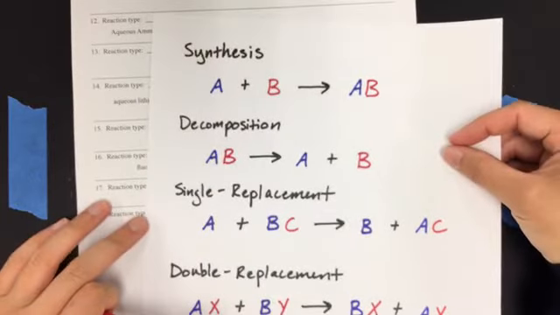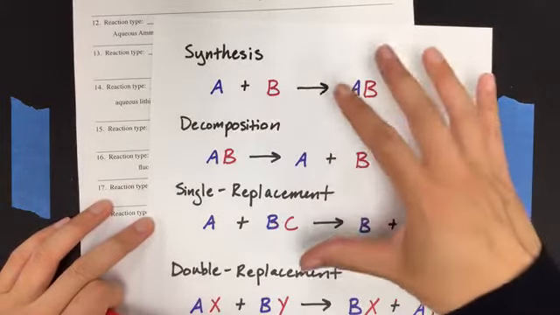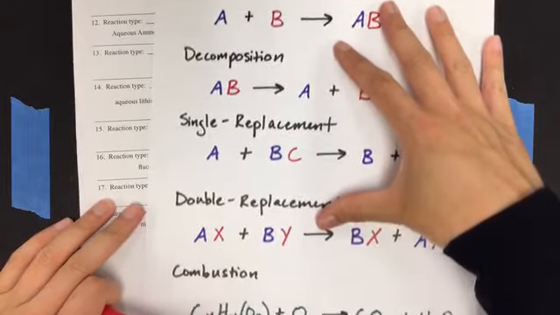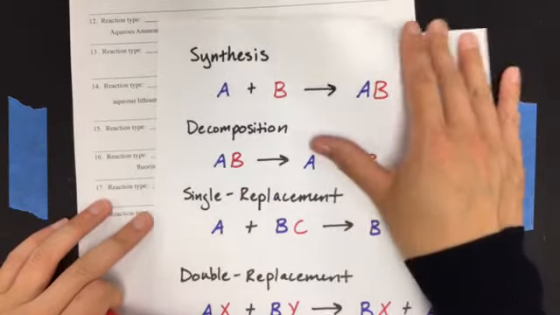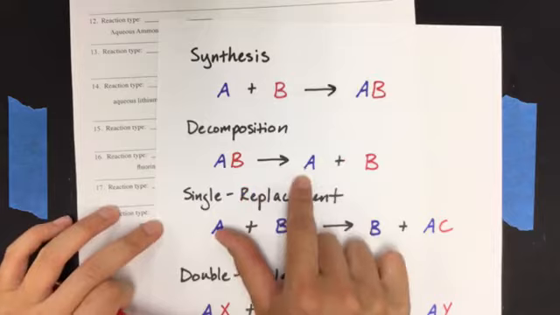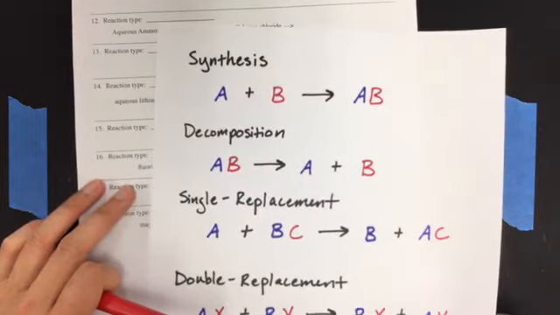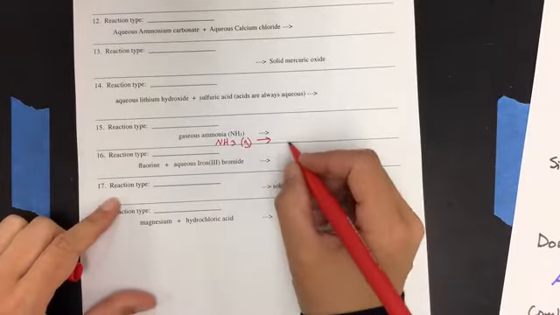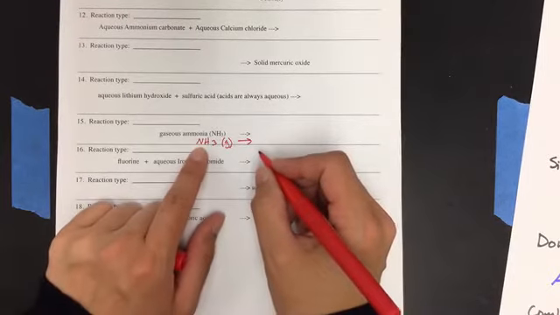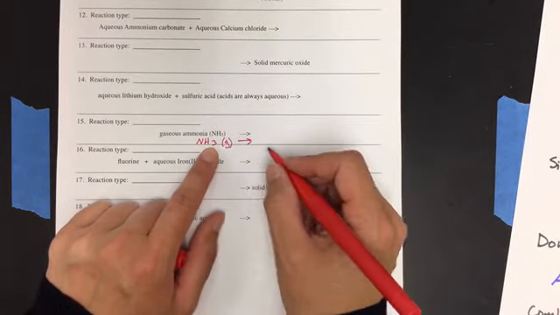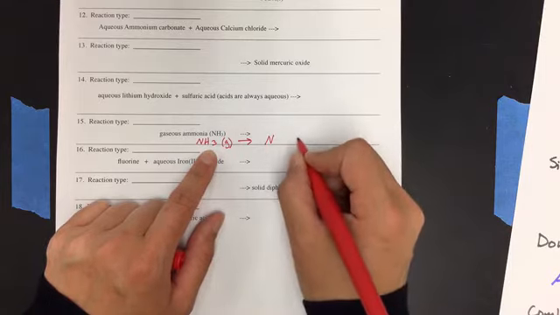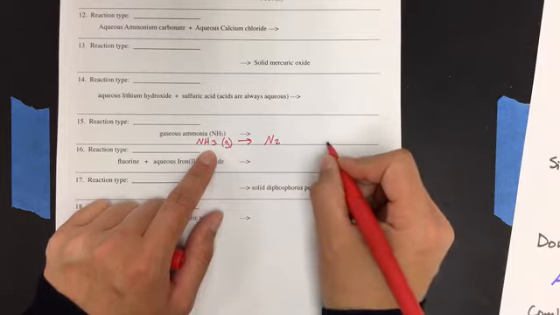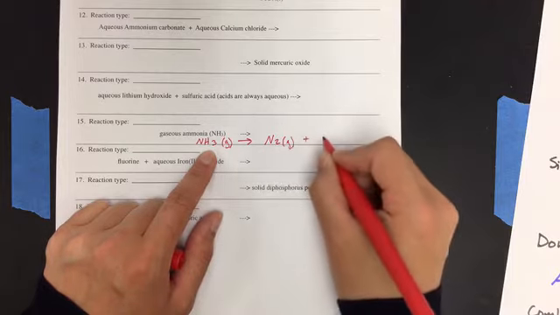Let's come over here. Look at our types of reactions. Which one starts with just a single compound? This one, decomposition. Okay, so decomposition means that a compound is breaking down into its elements, right? So for this one, we'll take ammonia, and we need to break this down into its elements, which it is made of nitrogen and hydrogen. But again, don't make silly mistakes here. Nitrogen and hydrogen are both special because they are diatomic. They are also both gases.